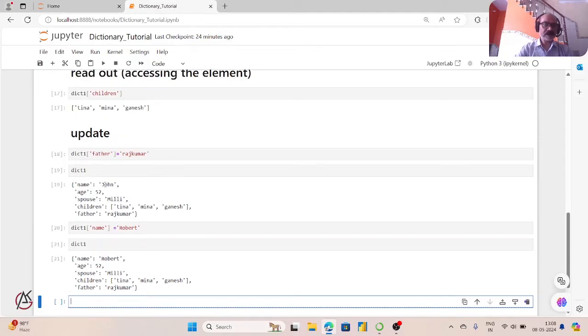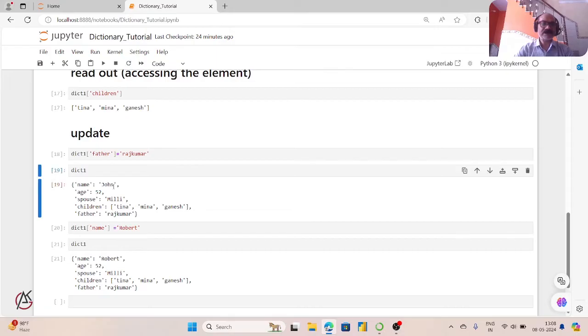Now John gets replaced by the new name Robert, meaning the key which already exists in the dictionary, its value gets changed. If the keys you are going to update or add into an existing dictionary are not available in the dictionary, then they will get added at the end.